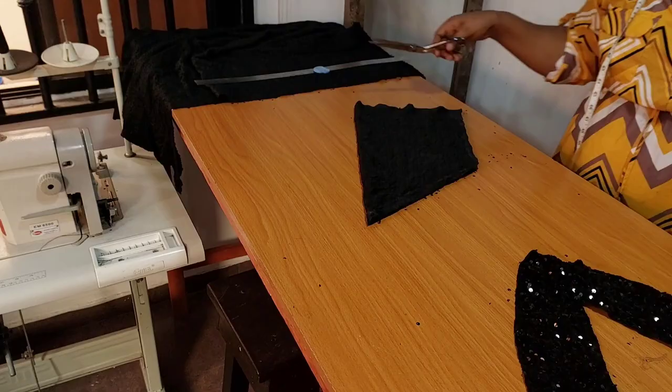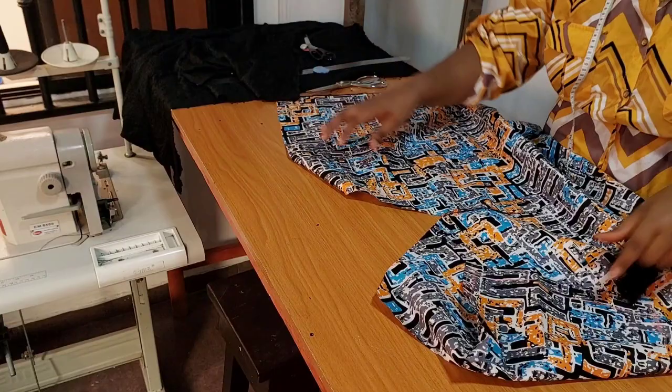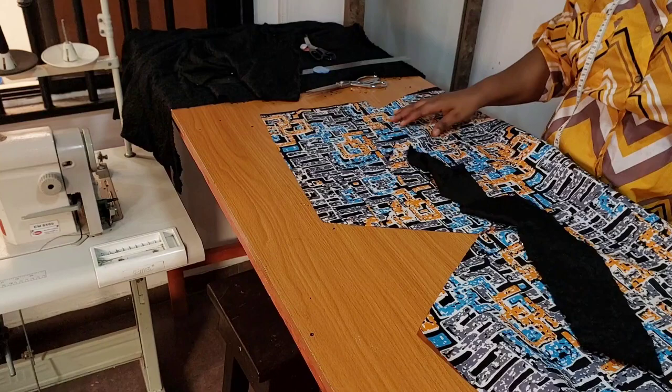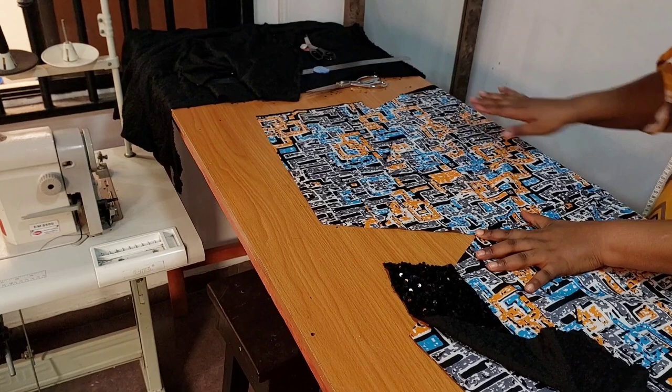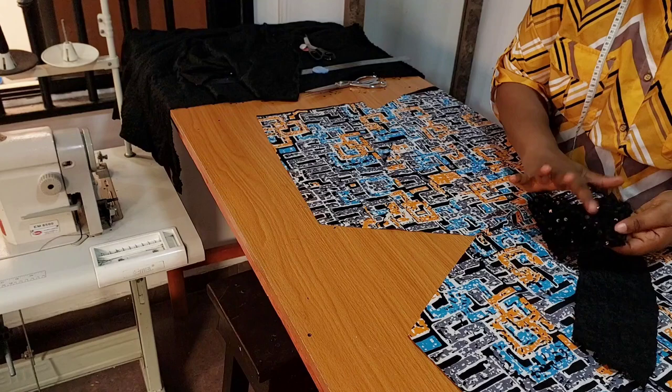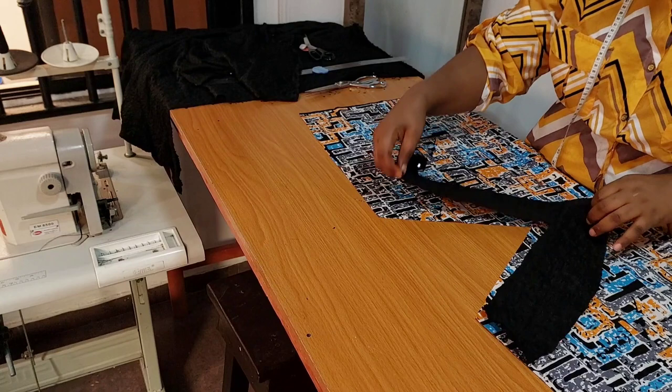So the next thing to do, I'm going to sew the facing to the neckline. The wrong side of the fabric is facing up, so I'm going to place the right side of the facing to the wrong side of the bodice. Then I'm going to sew 1/2 inch around the neckline. After that, I'm going to notch it round and top stitch it to the front bodies, that is to the right side of the bodies.